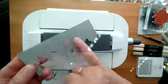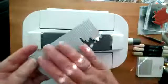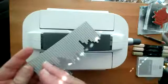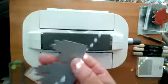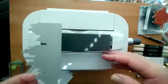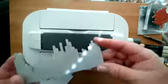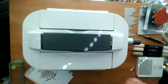This is the one that I used yesterday. It just has stitching on it, and it's raised. It's so fine I don't think you'll see that in the camera, but if you run your finger over it you can feel it. These stitching pieces are 90 degrees to the plate. As you put it through, it goes through effectively like a mangle, and the plate pushes this into your card and creates the design. It's the same design over and over again, and these dies should last forever, unless you do something bizarre with them or bend them. They're quite thin metal, but quite sturdy.